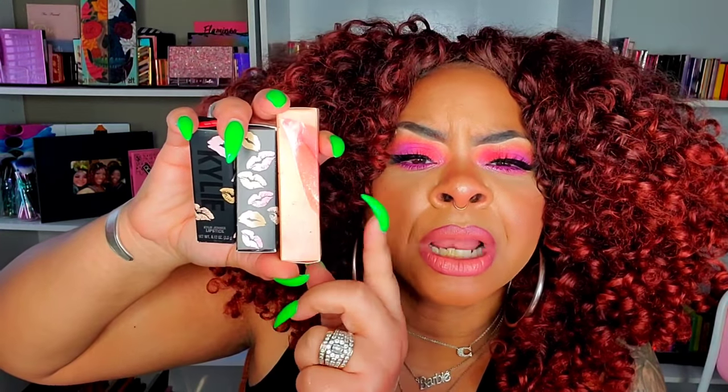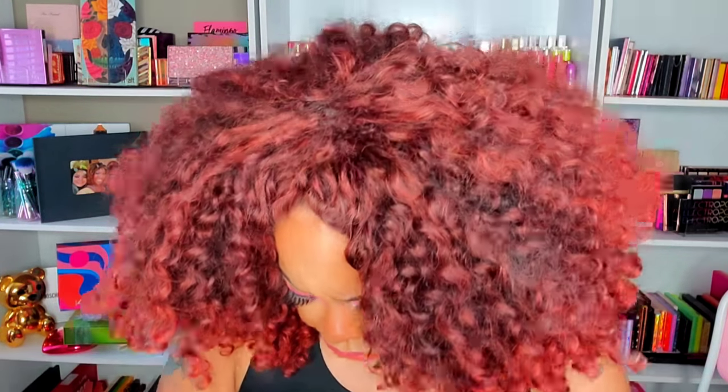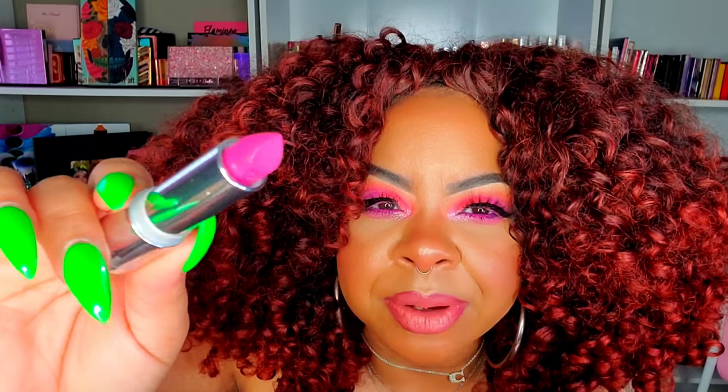Next. Okay, guys, and the next things I got from Kylie Jenner are actually lip products. I actually got two lipsticks and a lip gloss. And one thing I can say, guys, is Kylie Jenner kills it on the packaging. This first shade that I got is actually Raspberry Charlotte. And it is definitely a pretty raspberry type shade.